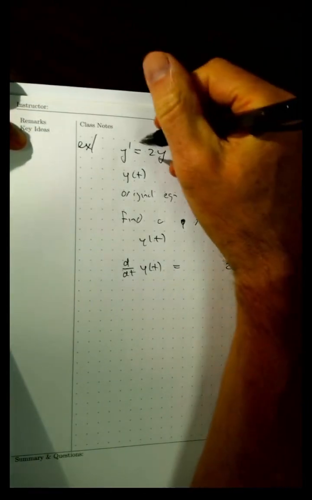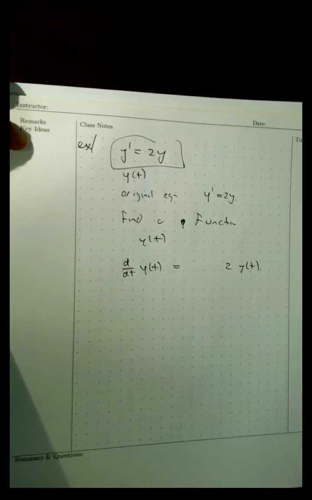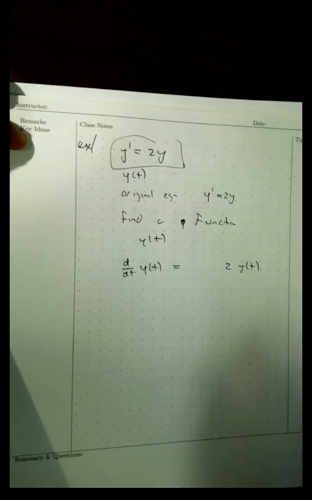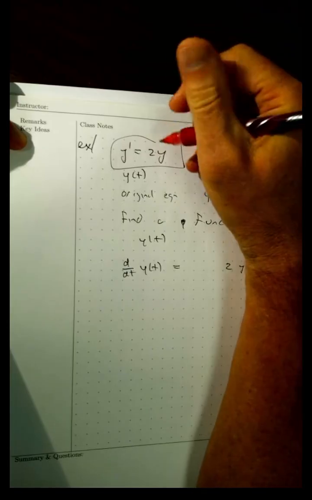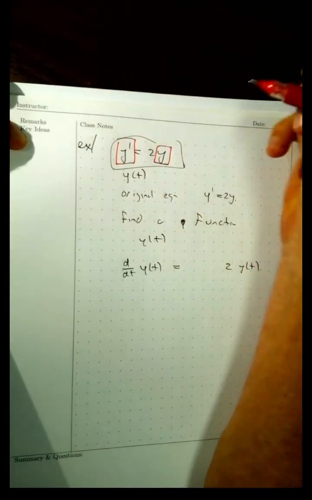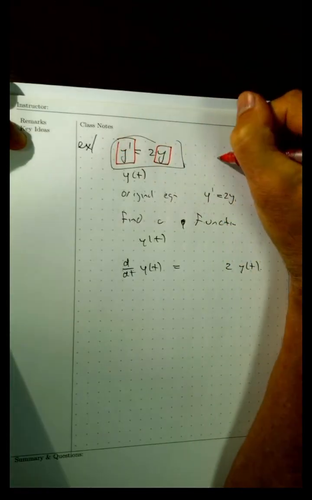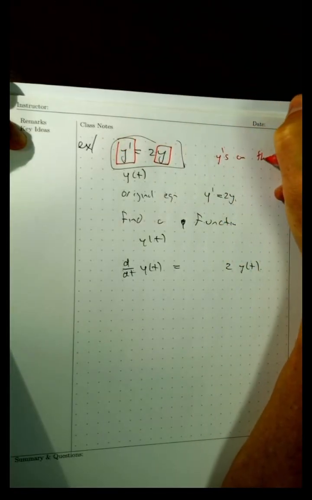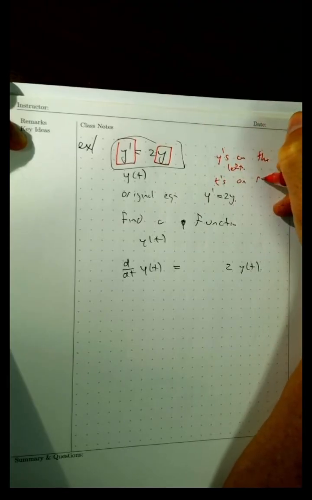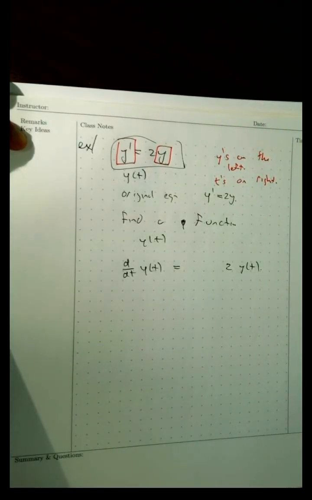Okay? So a differential equation is about trying to find a function. When I take its derivative and plug it back into here, everything's going to work out. Left-hand side is going to equal the right-hand side. In this case, though, notice I can perform some algebraic steps and I can get y's on the left and t's on the right. If I can do that, we're going to say that the function is separable.